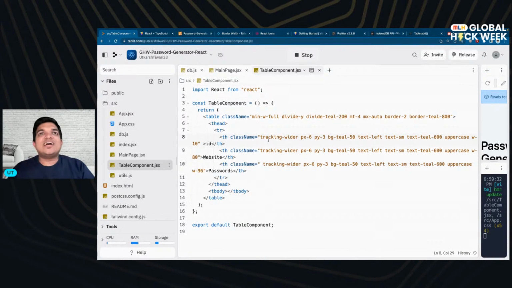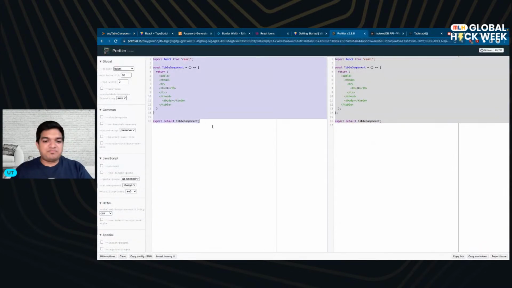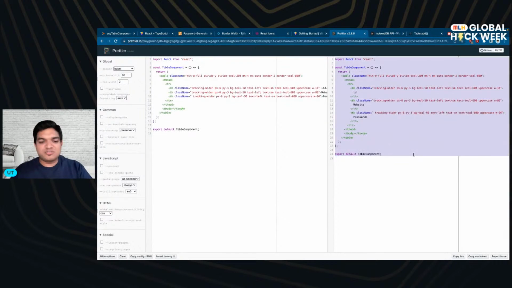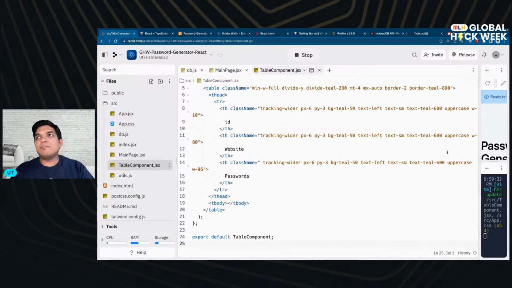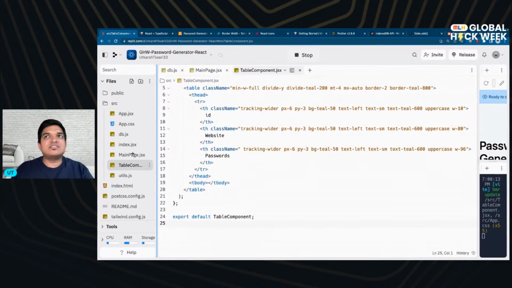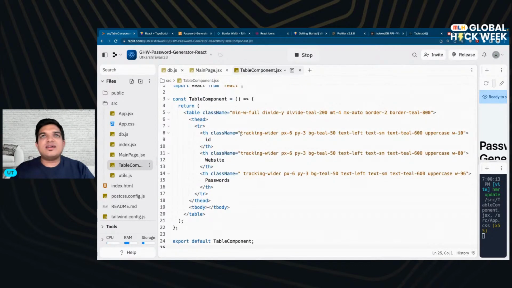Okie doke. So now that we have solved it, let me see if I can prettify it so that it looks better. Come back here, reduce the size of this thing, and I don't think I need this tracking wider.